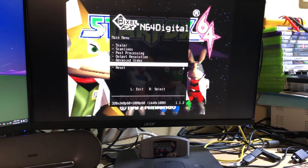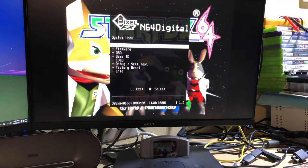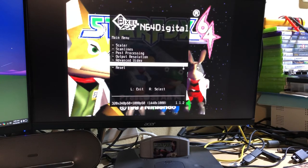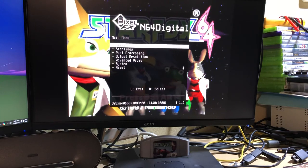This one actually came on an outdated firmware. When you get it, you'll want to hook it up to your Wi-Fi and run the update. But yeah, that's pretty much it. It's a really cool mod and I think you're going to like it. If you have any questions, just let me know.